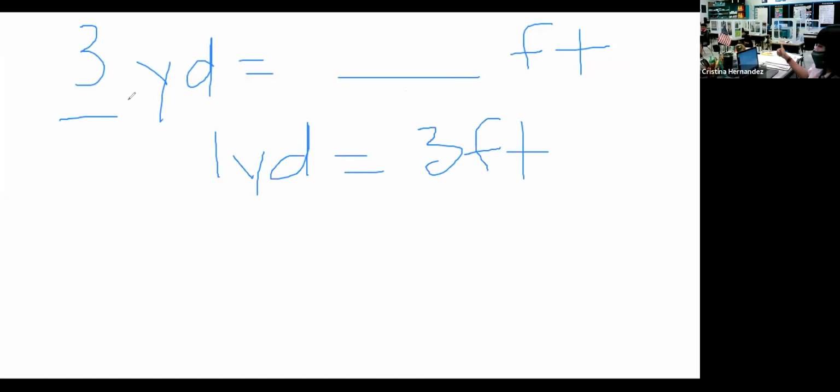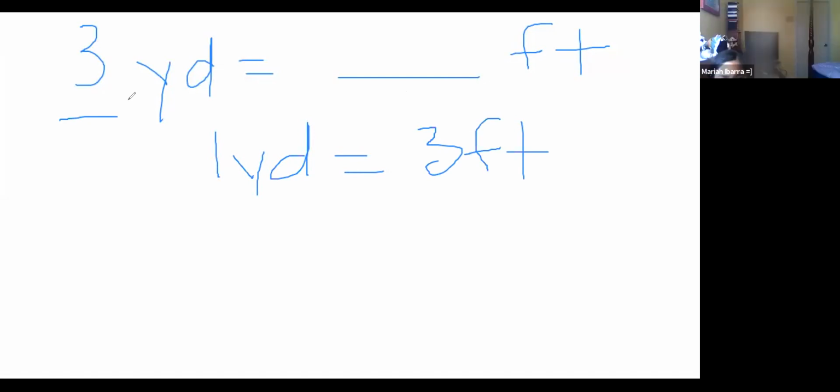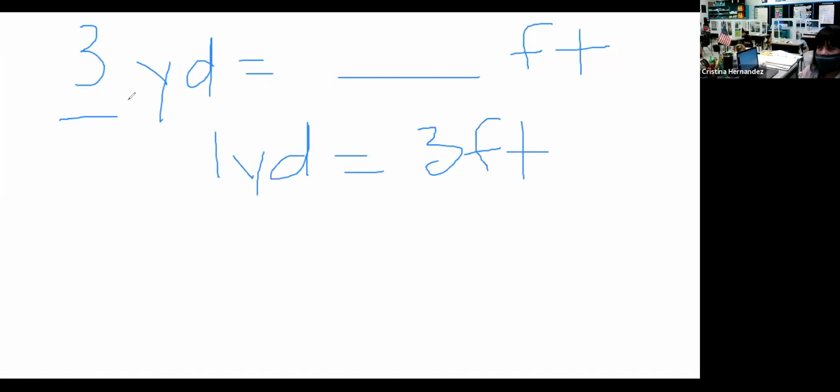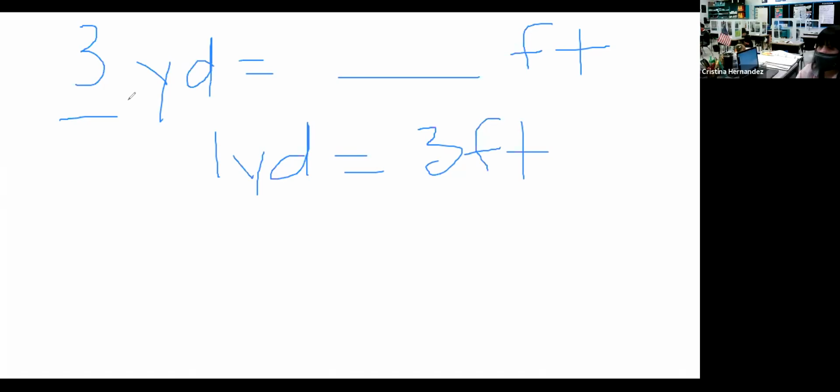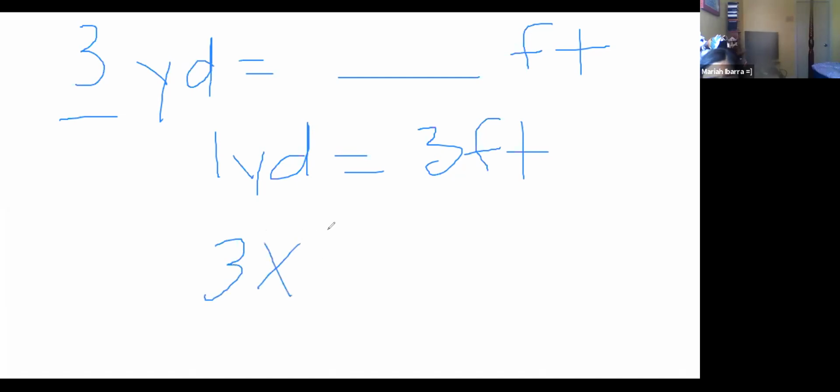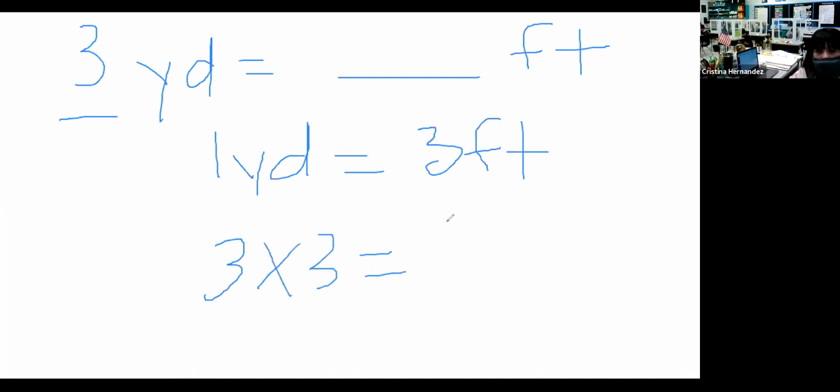Yes, I know. Y'all are right, but I need them to understand this. 9 feet? How'd you get 9 feet? What did you do? I added them. You added. So you added 3 plus 3 plus 3? Yes. What else could you do? What else did I say you could do earlier? 3 times 3. 3 times 3, and that would give you 9. Y'all here in class, thank you for being patient. So your answer would be 9, and y'all can go answer it.